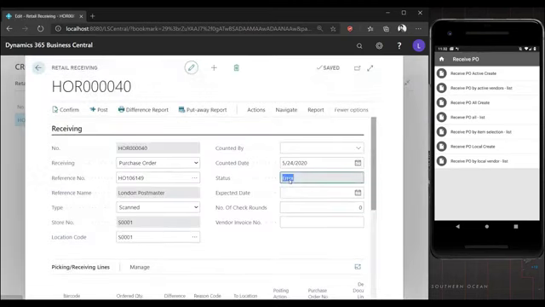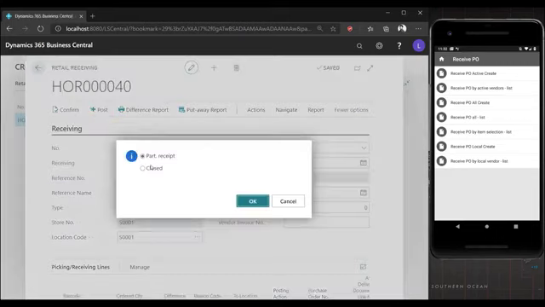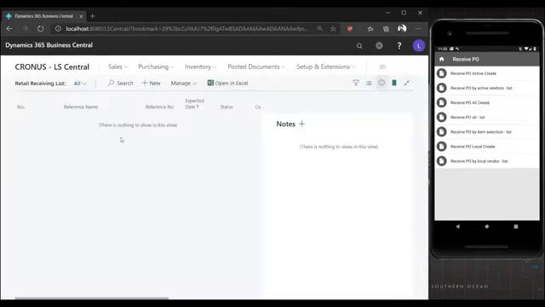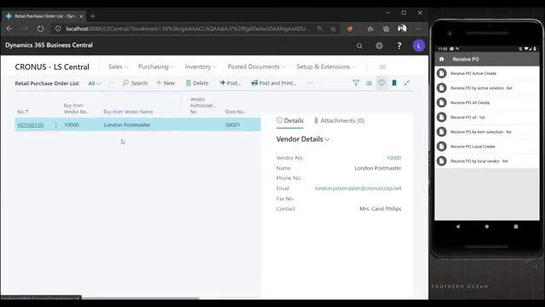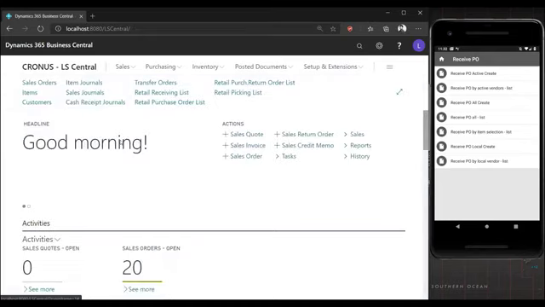In this example, the status is shown as error because we are under received. Click post. And if we navigate back to our retail purchase order, you can see that the purchase order that we have created earlier for under receipt has also been removed.